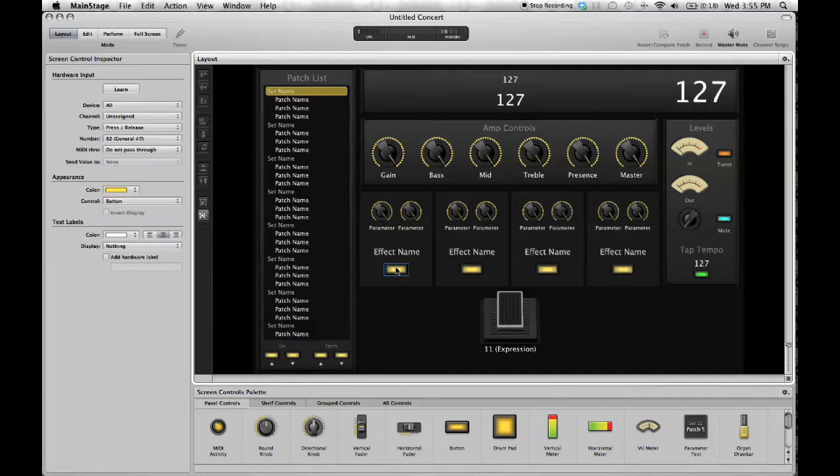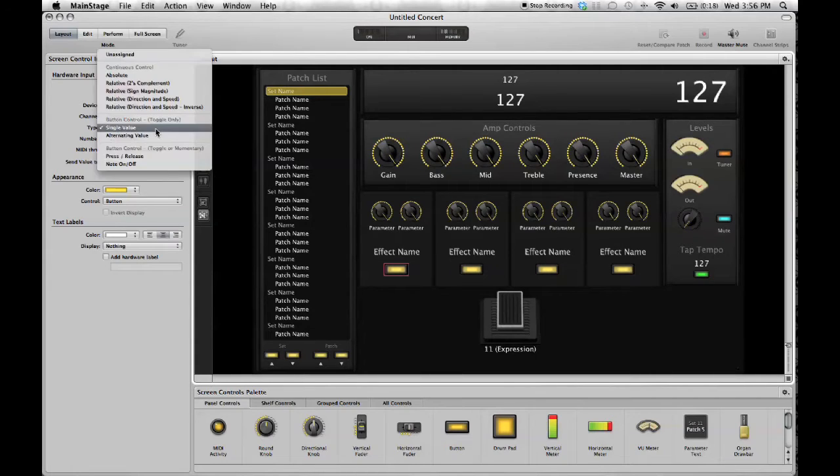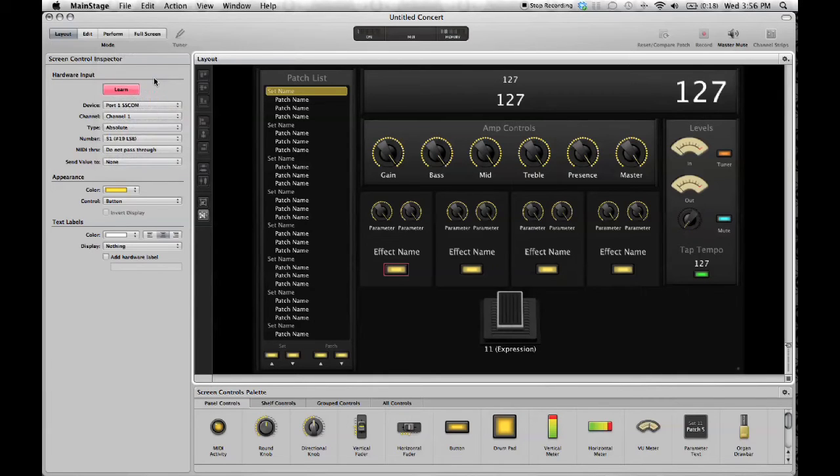I'm going to select the first toggle and then press Learn, and I'm going to step on key 1 of the SoftStep. It's going to learn what MIDI information is sending out. I'm also going to choose a different type. I'm going to choose absolute so that the LED and the state of the effect toggle always aligns.